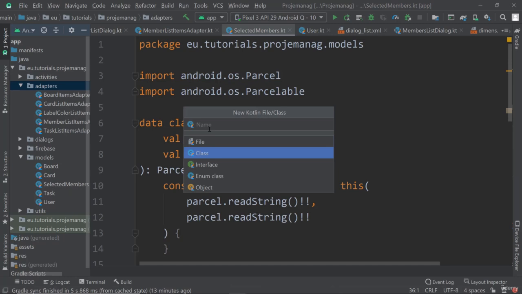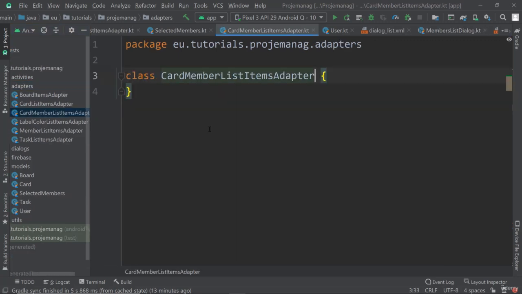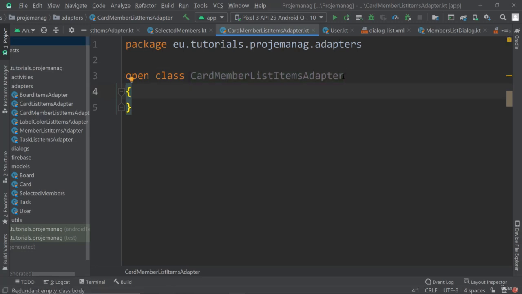which will be CardMembersMemberListItemsAdapter. And this will be an open class, which requires a context and a list. So here, nothing too new. We've used that multiple times already, right?